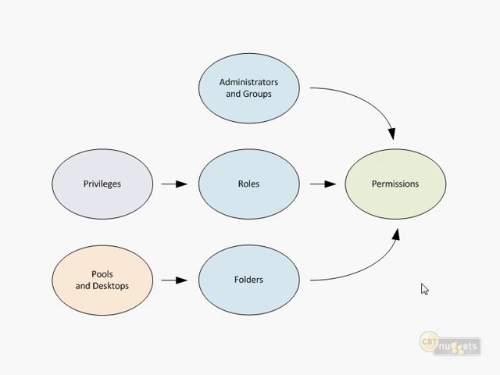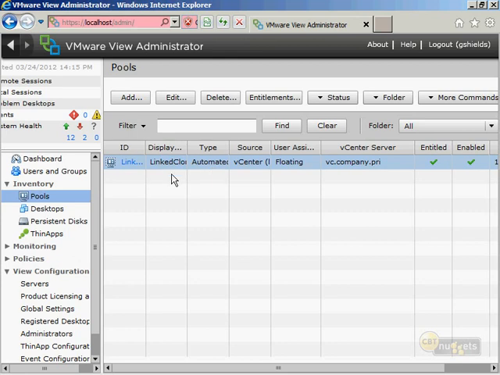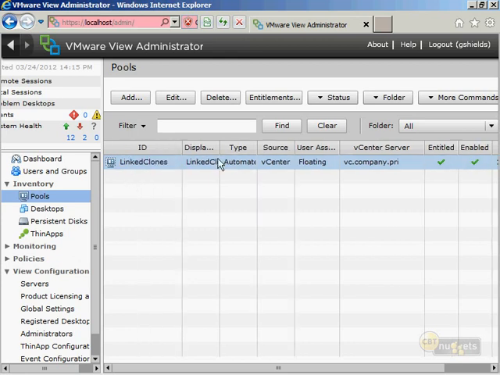You might want to just hit the print screen on this, because as I shift into the actual clicking of the buttons, it's this model that you have to keep in mind, because the implementation of the model is really challenging. So remember this. Here we are inside of the VMware View Administrator, looking at the dashboard. Let's take a look first at pools. You will see that for one or more pools, the linked clone pool for example, I can change the folder from one thing to another.